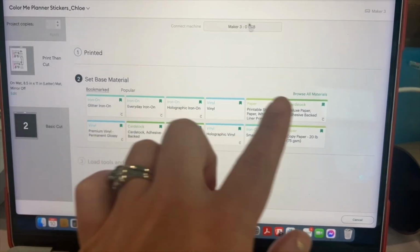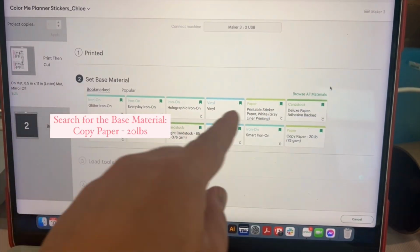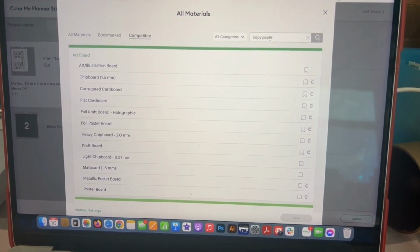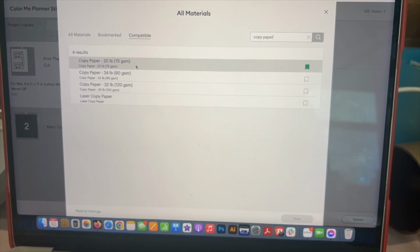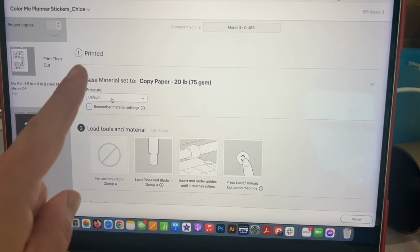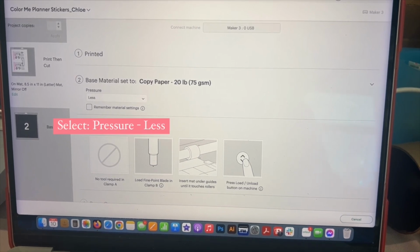All right, I'm going to use the copy paper setting here. If you don't have it listed, which you probably don't, you're going to browse all materials and you can type in the search copy paper just like so, and it will pull up the 20 pounder. Okay, that's the lightest I have, and that's what we're going to be using. So you can actually save that one, click on it. The pressure has always been too much for me, even on default. So I put it on less pressure, and we're going to simply send it after we load our paper on the thing.